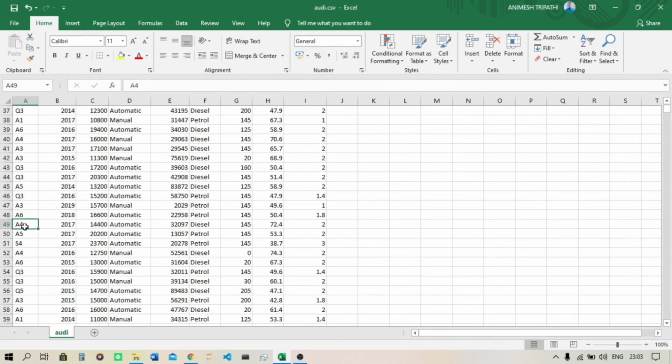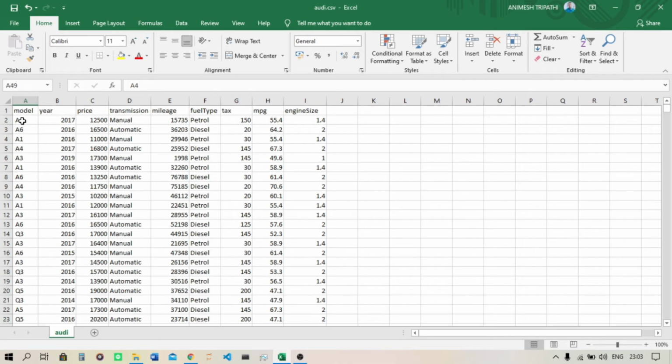So if the variety is large, I am going to give you one trick to choose the encoding. Sometimes many students are confused about which encoding to use. Here, if your variety is large, then I recommend you use label encoding. And if your variety is small, then you can use one hot encoding. Suppose here it's manual and automatic, so there are only two varieties, as we see here.